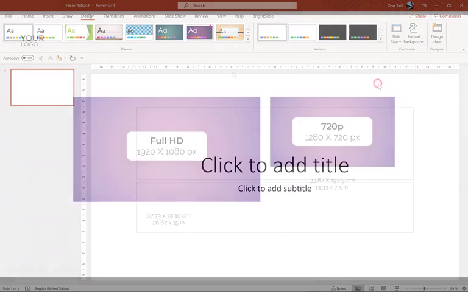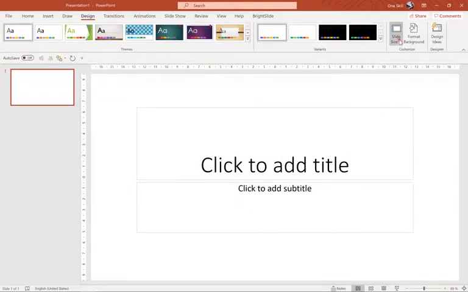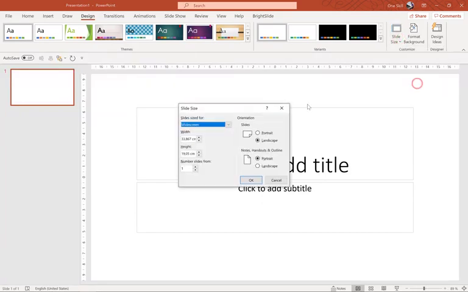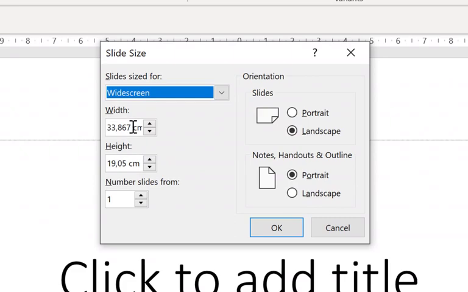in the old days. Alright, so another important setting that we have to take care of is the slide size. By default, when you create a fresh blank new presentation, PowerPoint creates slides that have 720p resolution. And if you would like your template to look extra sharp and nice, then you would need to set your slides to full HD resolution. And for that, you have to increase the size of your slides. And we can do that at the same place where we have found the aspect ratios. We just have to insert the necessary values for the width and height.